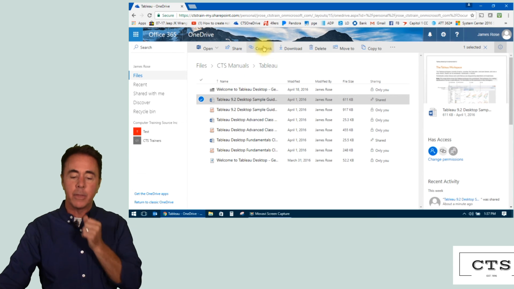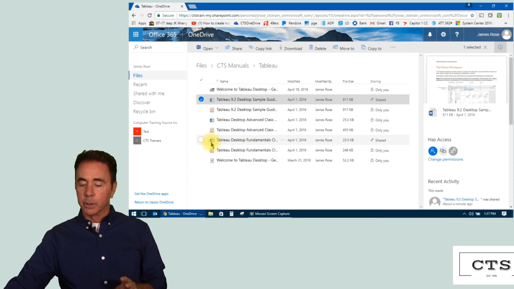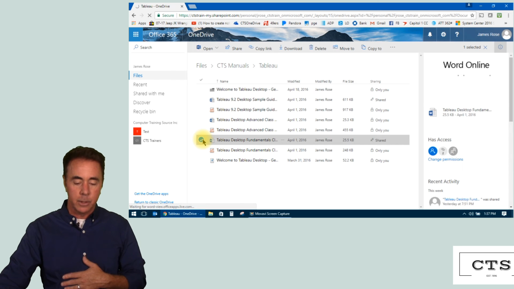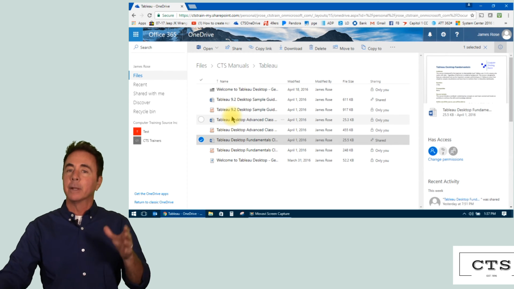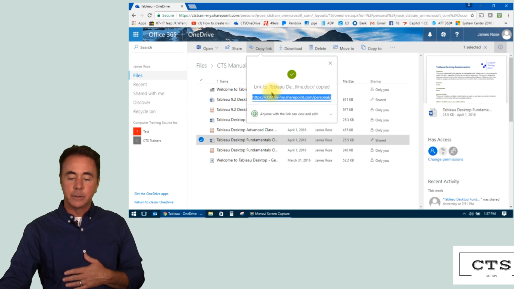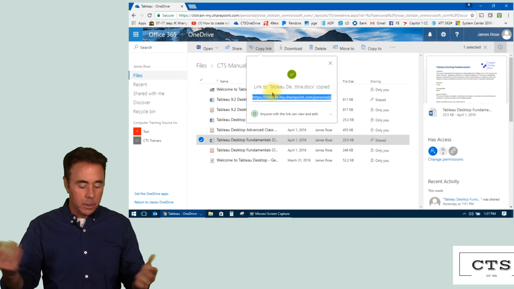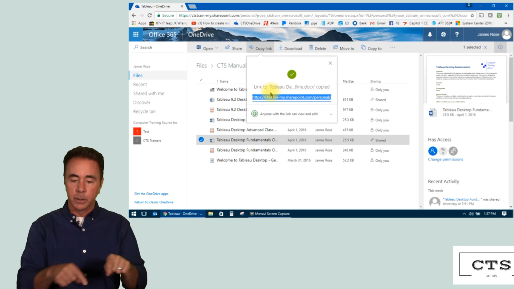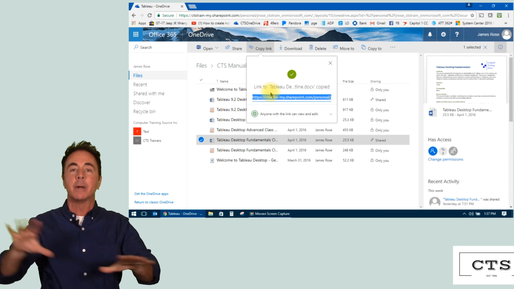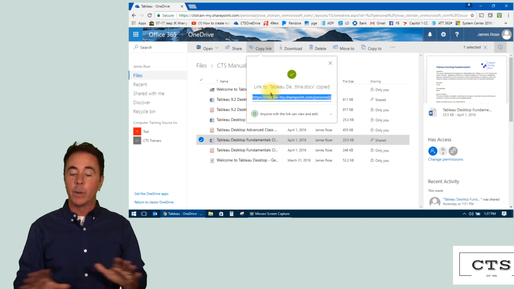Now another thing that we can play with is there's a copy link option up here on the top. The copy link option is really nice too. So again, if I want to uncheck this and then check another one, let's say this one down here, the fundamentals class, and I want to copy a link. I simply click on copy link, and then right here, this is a link directly to this item. It's another way to share, really. I can copy it here, Control-C to copy it, and now I can go into Outlook and paste that link and share it with anybody I want using a regular email in Outlook. So it's just another way to share information.